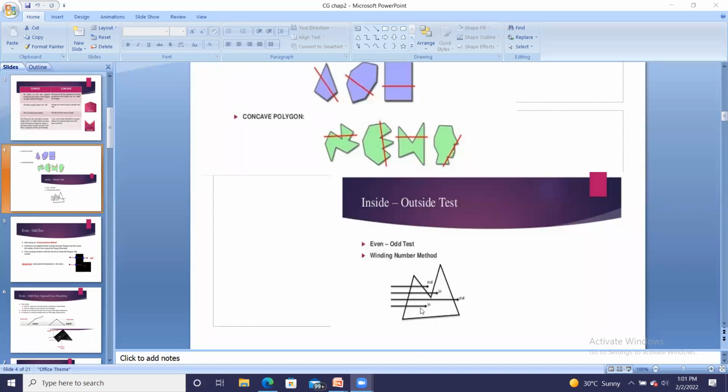So let us see this intersection. In this, how many intersections are done with the line and the polygon? There is only one intersection taking place here. So the number of intersections is 1. All the points which are lying on this line, now after the first intersection. If no intersection is there, that means up to this particular portion where we started drawing the line, we have not reached the polygon.